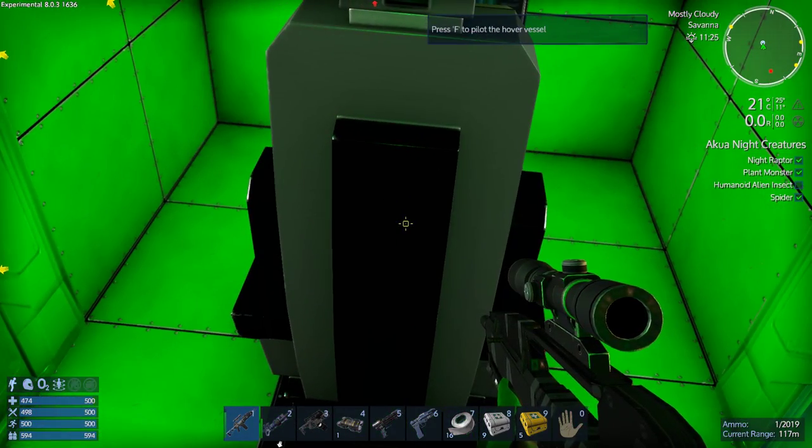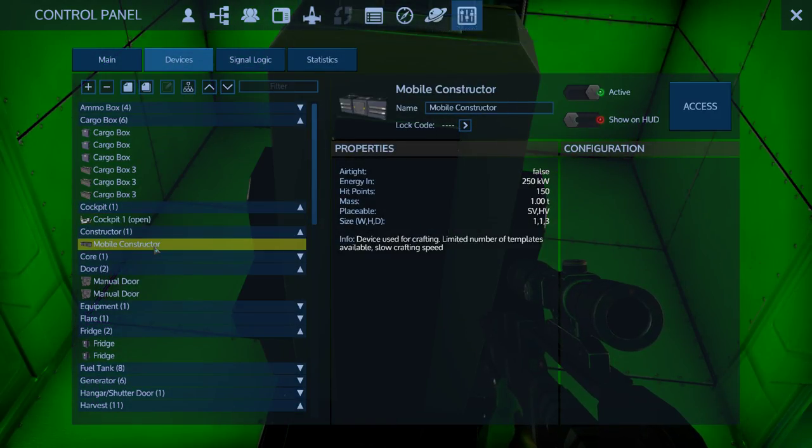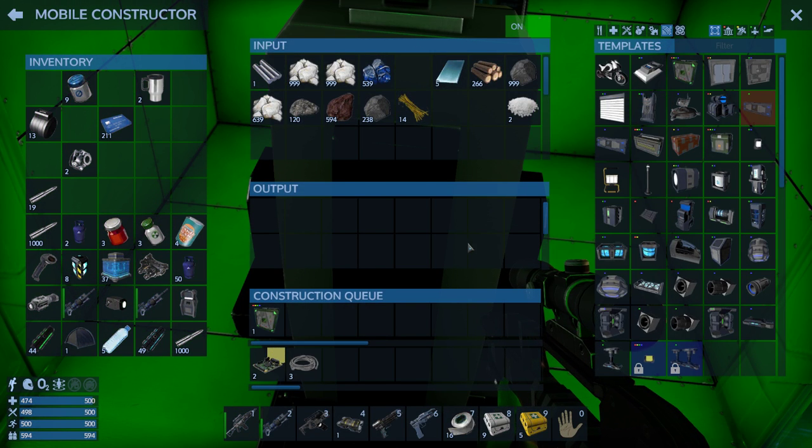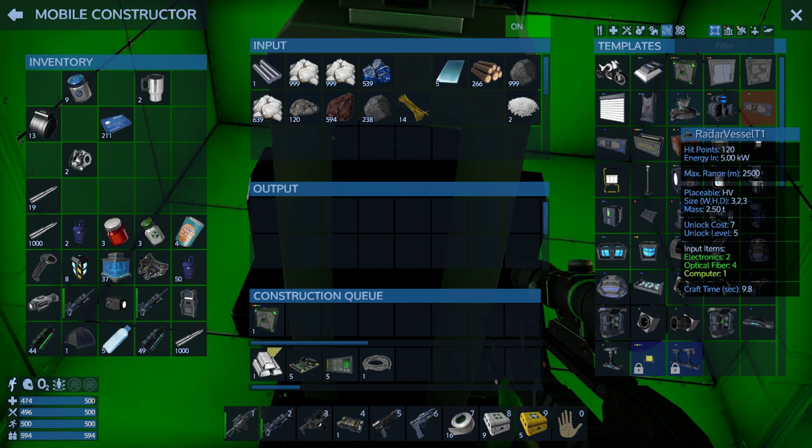Wait, should I make another core? Let's make a core. Now that they put cores back in the templates for mobile constructors, I don't have to sling my portable constructor around all the time. That was a little kludgy. I'm glad they put that back in, because it seemed kind of weird.